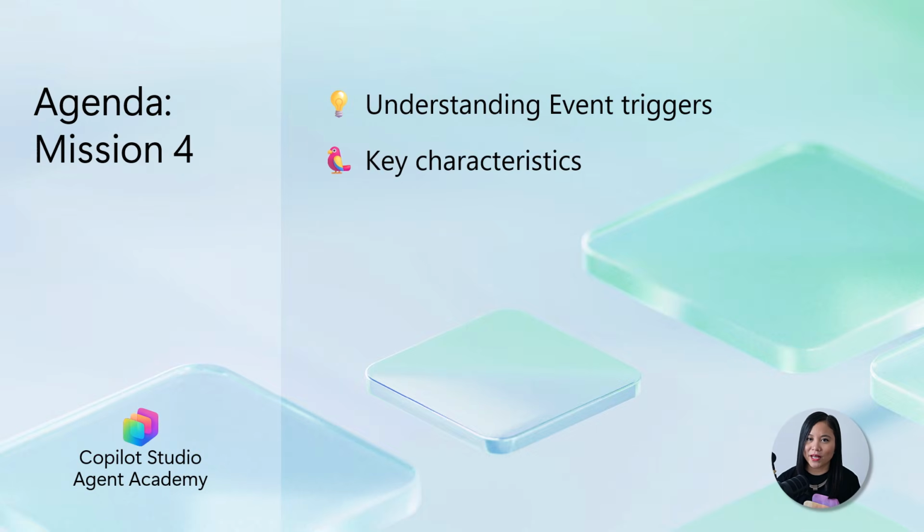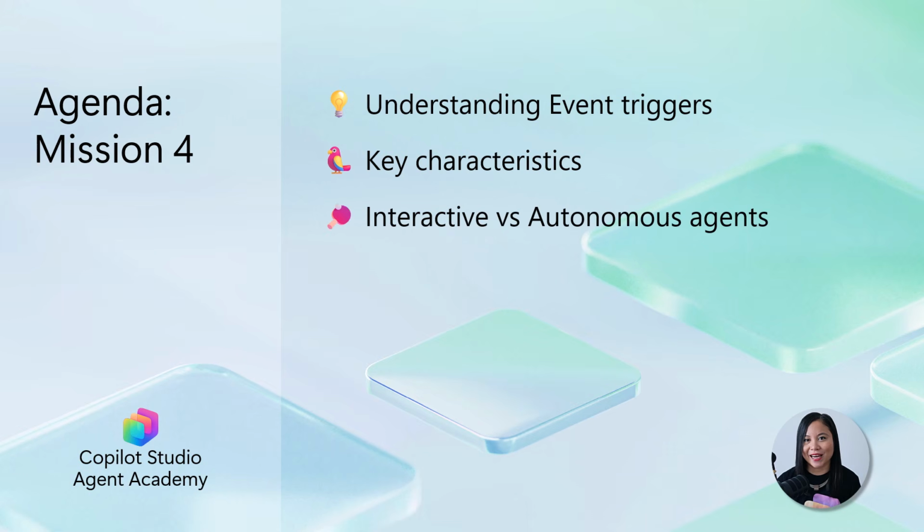You'll learn why event triggers are useful, the characteristics of event triggers, and the difference between interactive and autonomous agents. We'll then finish with a demo of the mission where our hiring agent can handle incoming emails with a resume file attachment and notify a channel in Microsoft Teams using an adaptive card.